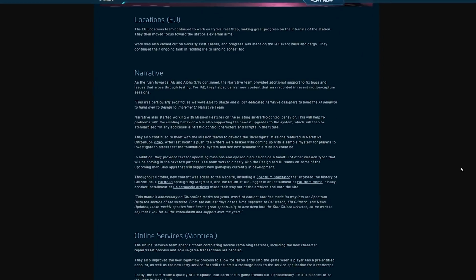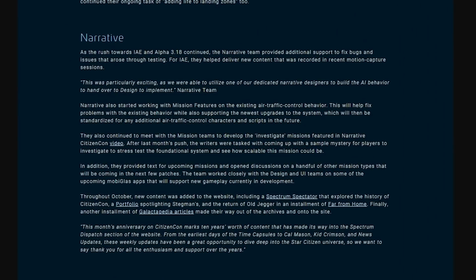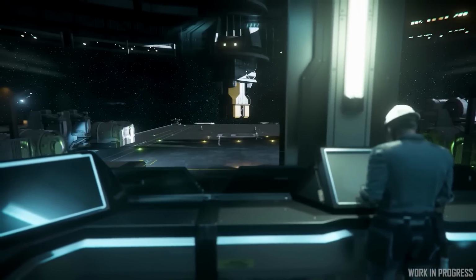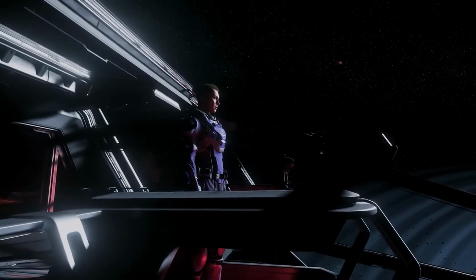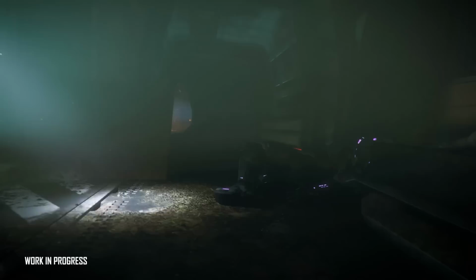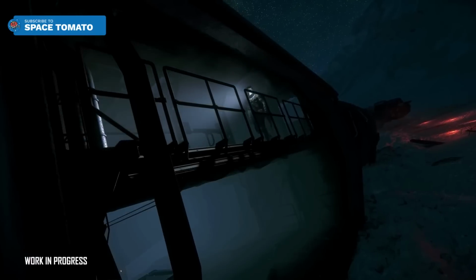The narrative team has really seen their updates grow in exciting details this year, with October being no different. The team started working with the features team to update and standardize air traffic control to be easy to adapt to all locations in the future when the new system comes online, likely with or after server meshing. They also continued developing a single investigation mission towards game-ready status to stress test the design and foundational system to see how scalable these missions might be.